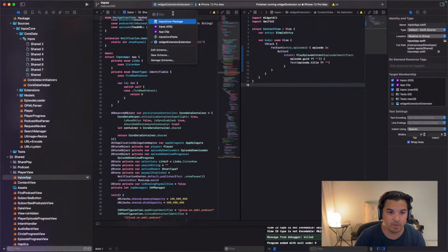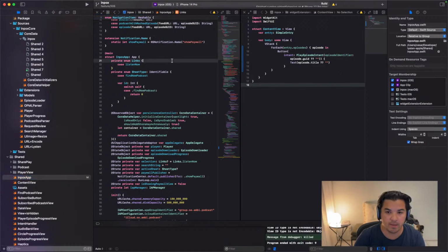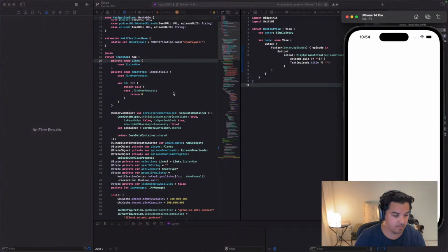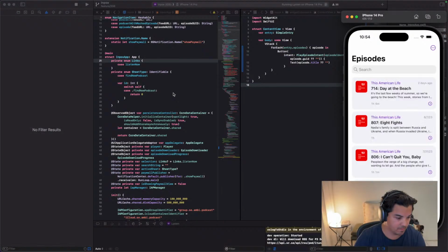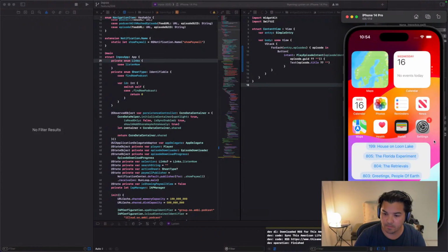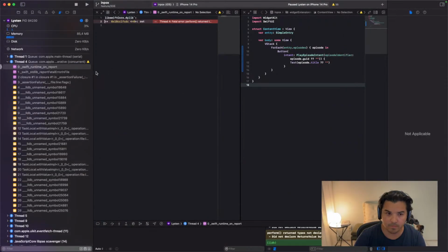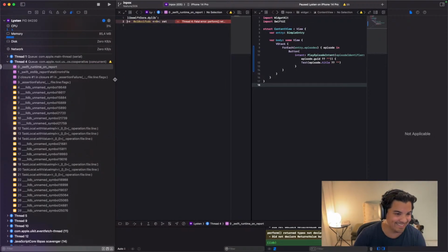If we compile the main target instead, maybe we can get a stack trace on what's going on. Yeah, exactly, Leo. Let's try that and see what happens. Something is going on.